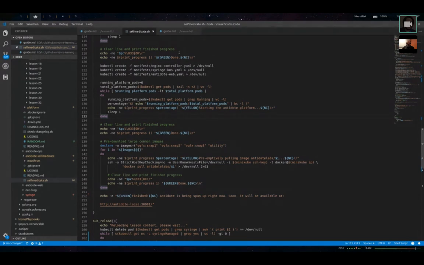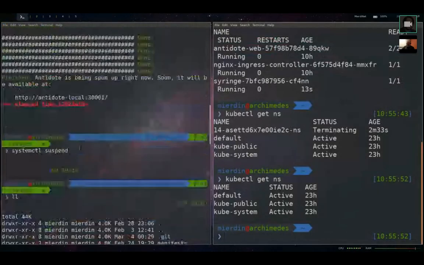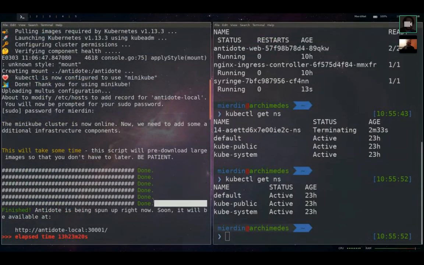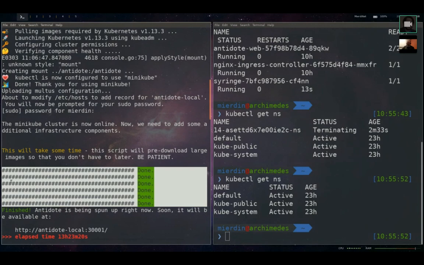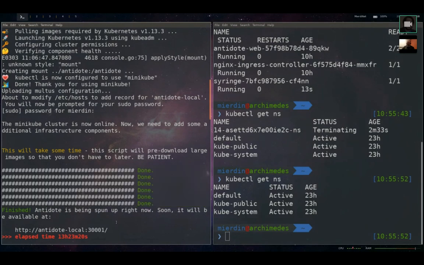You've got to be careful about this because if you actually delete the environment, and you can do this if you know Minikube, which I would advise that you learn enough about Minikube because it's always useful to be able to troubleshoot when things do go wrong. But if you were to go behind the scenes and say Minikube delete, that will actually delete the entire Kubernetes installation. Now, you could absolutely recreate it very seamlessly in the same way you did initially by running self-medicate.sh start. But it would obviously then re-download everything. So it would take quite a bit. This totally depends on your internet connection, but this can take upwards of like half an hour even.